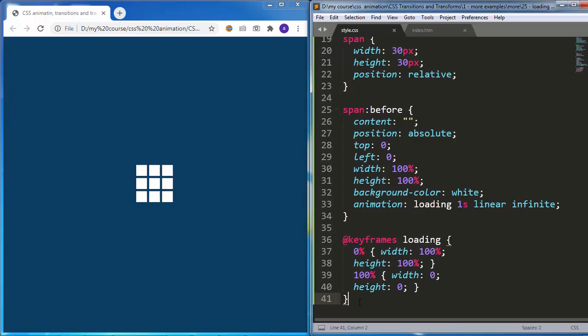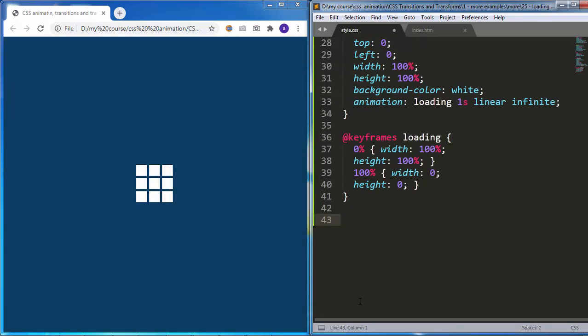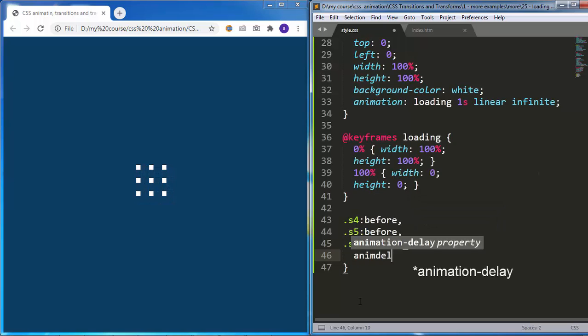So I will go back and target the before pseudo elements of the spans that are placed in the second column, and those are the span with the class of S4, then the span with the class of S5, or the fifth span, then the span with the class of S6, or the sixth span. And inside that, I will add transition delay 0.1 seconds.